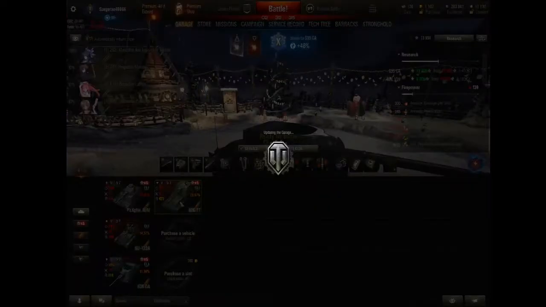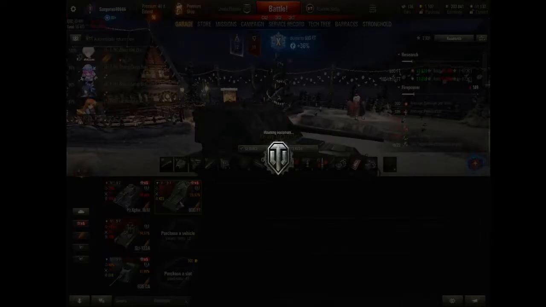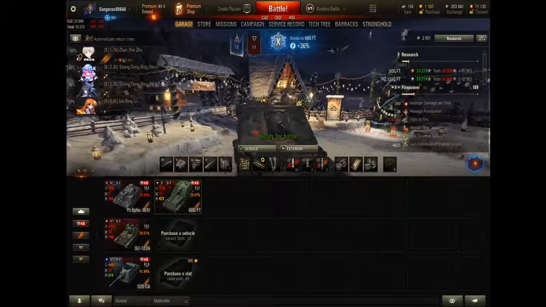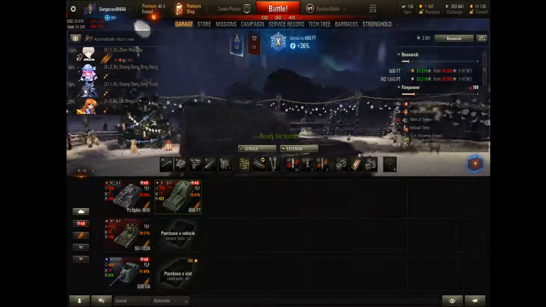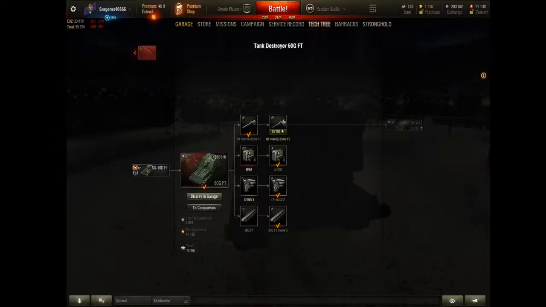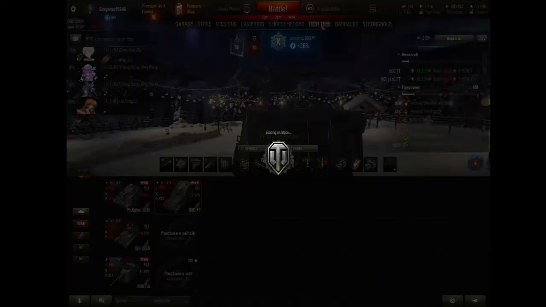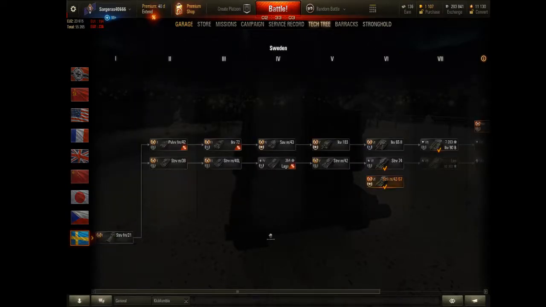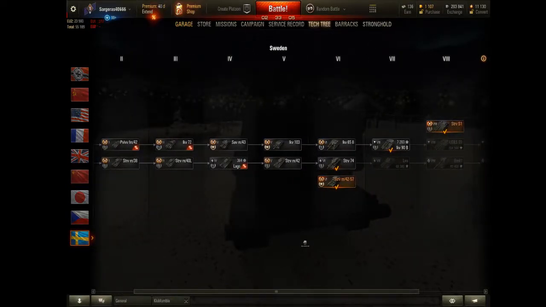Right, next we've got the Chinese tier 5 tank destroyer, the 60G fake tank, or just FT, I don't know. Also busy grinding this line, but thus far I'm not really impressed by them. I believe I still have quite a way to go. The gun is extremely expensive. Alright, so the reason why I'm mainly on tier 5, if I check out my tech tree, is because I made a habit of grinding every single line in the game.